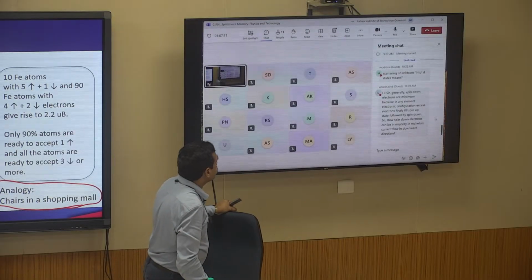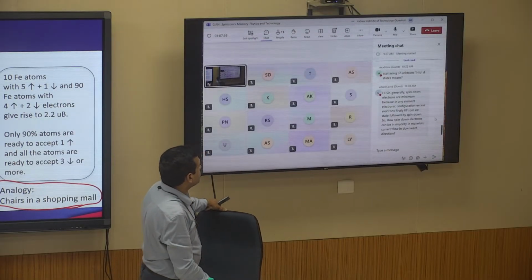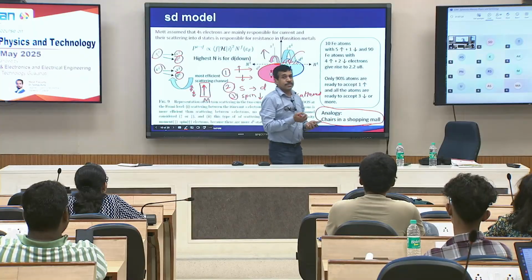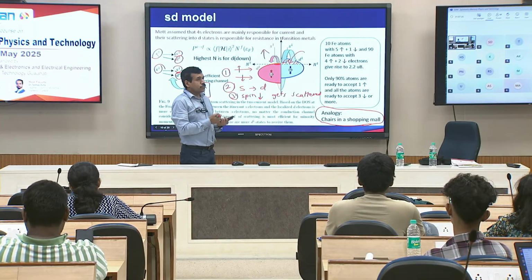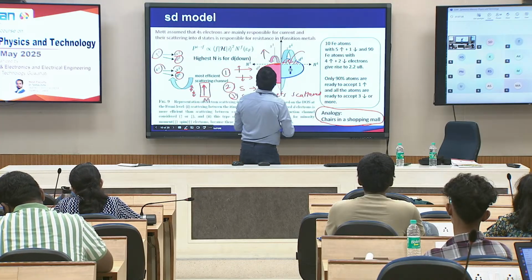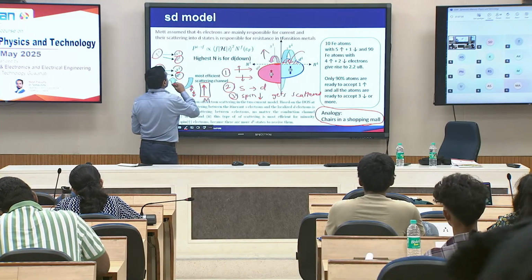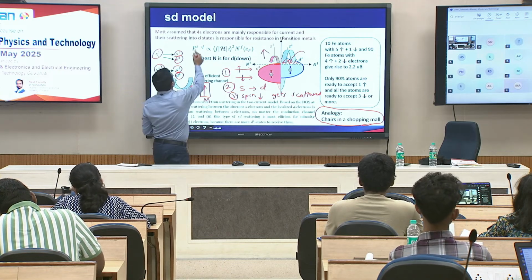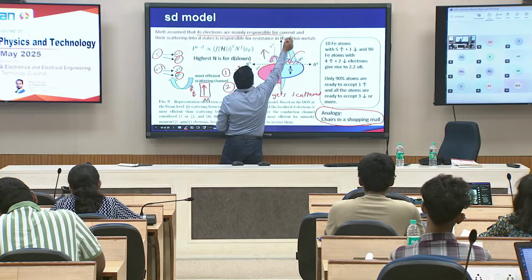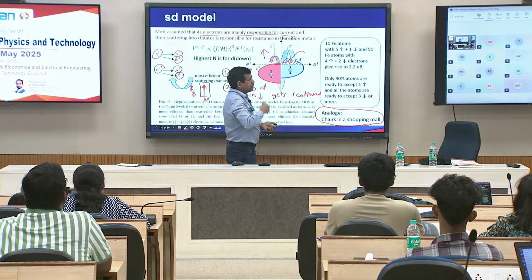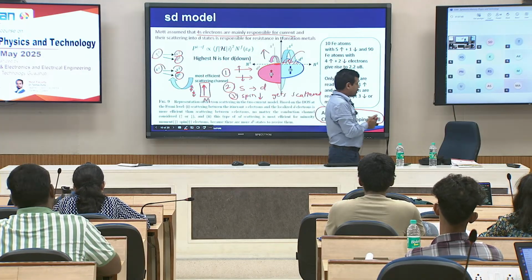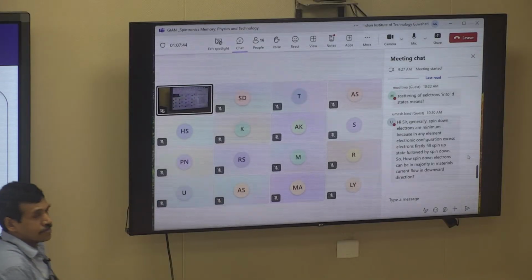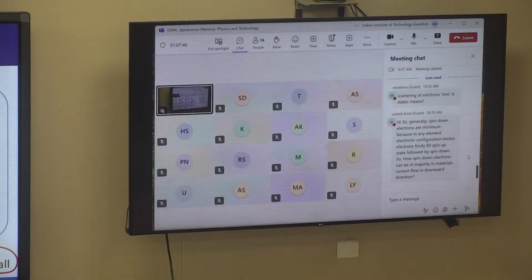Okay, I am not saying spin down electrons are in majority. When we are talking about electrical resistance, the first point we said is that s electrons are responsible for conduction. So, the 4s electrons are responsible for conduction. These s electrons are the conduction electrons, and they can get scattered into d states, that is what we are talking about.